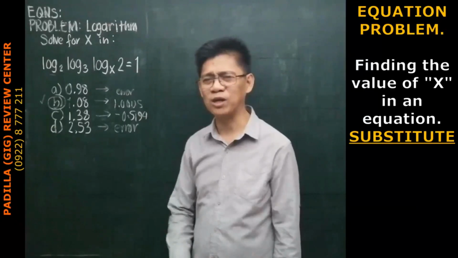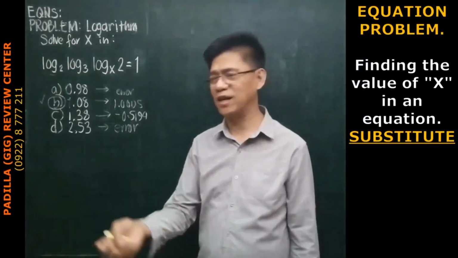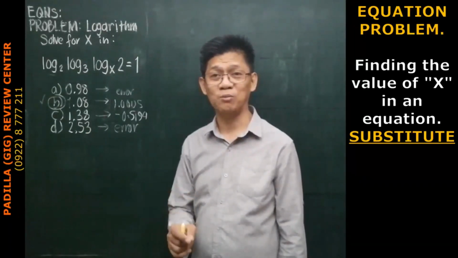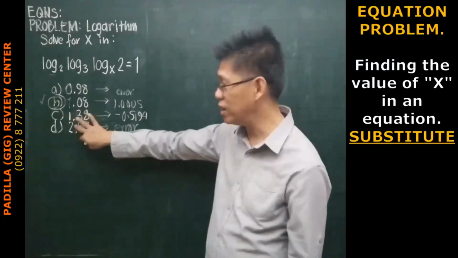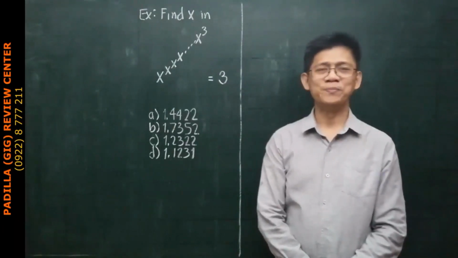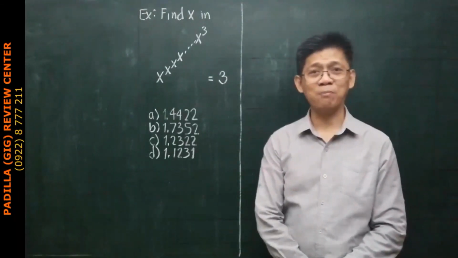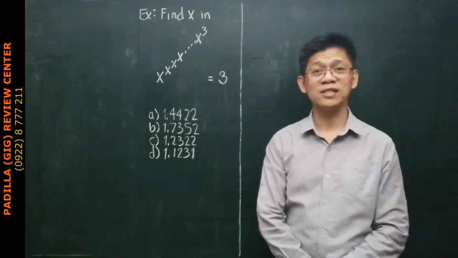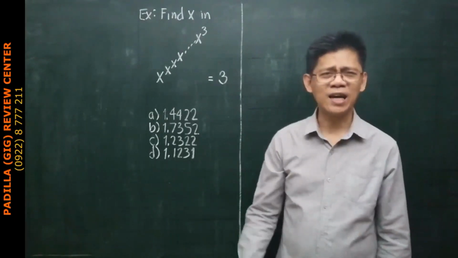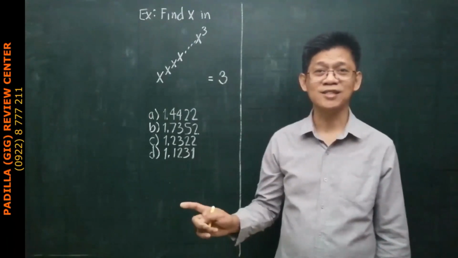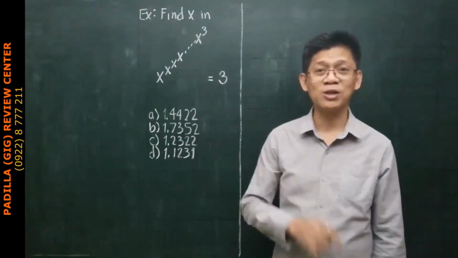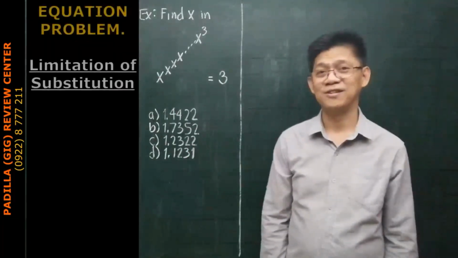Okay? Kahit ano pang equation, exponential, trigonometric, logarithmic, combination ng kahit anong equations, pwedeng masolve dahil may choices. All you need to do is substitute. Kuha? Okay. So as I told you, whenever you're given problems of equations finding the value of x in an equation, the simple solution is substitution. Kahit anong hirap ng equation, dahil may choices, i-substitute mo lang whichever of the choices meet the requirement of the equation, then that is the answer.